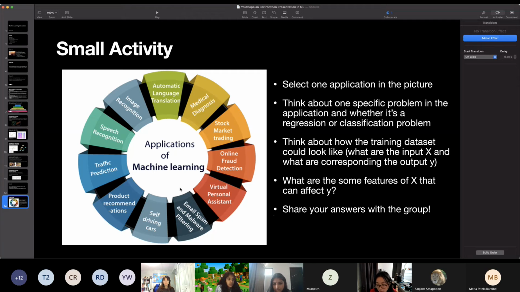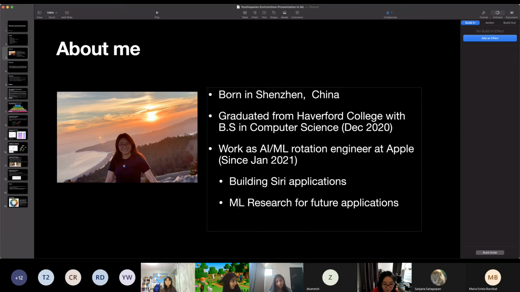The next question was, which language would you suggest, Java or Python? Oh, Python. I don't think after graduating from college I have ever used Java in industry, because, as I mentioned, I mostly work on machine learning research, and this primarily uses Python. But for building Siri applications, it's mostly iOS, so I use Swift, Objective-C, and C++. I don't really use Java. So if you're interested in machine learning, I would say definitely be comfortable with Python first. Java is probably not directly helpful for machine learning, but it definitely helps with your computer science programming skills in general.